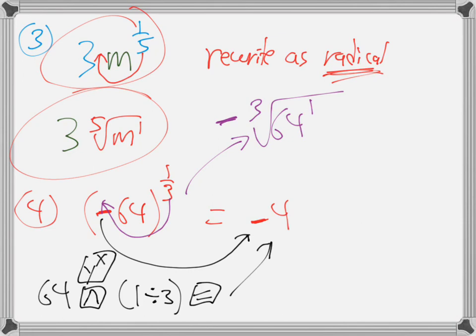So in other words, it's asking what times itself 3 times is 64. That's what a 3rd root does, right? Like a square root asks what times itself twice. Like the square root of 9 is 3 because two 3's multiplied make 9. So what times itself 3 times? You can just guess on your calculator. You'll find it's 4. 4 times 4 times 4 is 64. So that's why the answer is negative 4. So that's by hand. Easier to just do it by calculator.